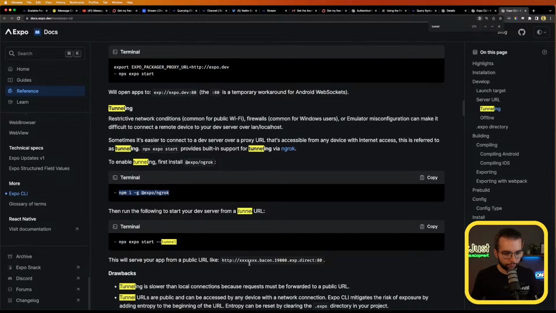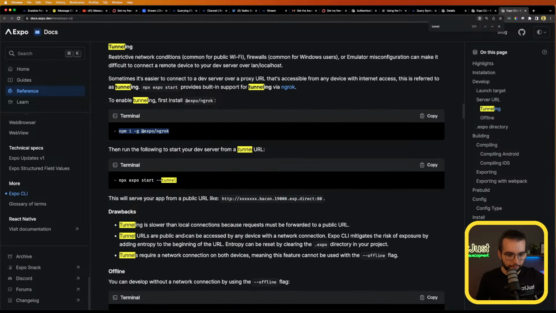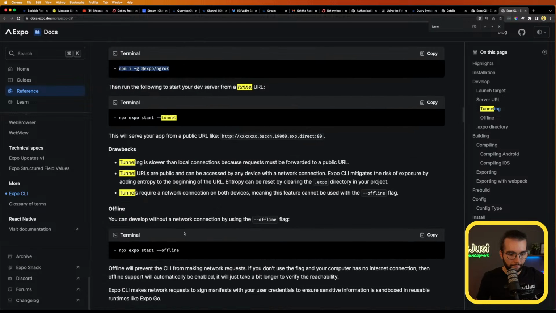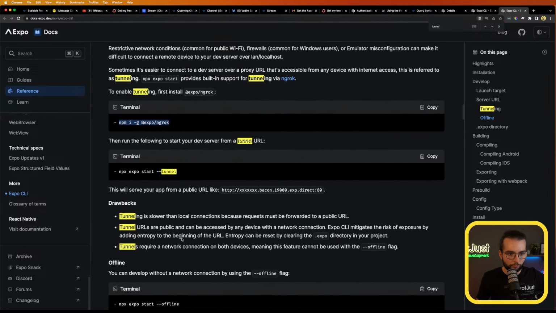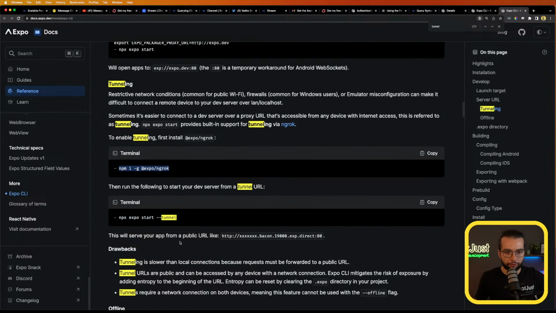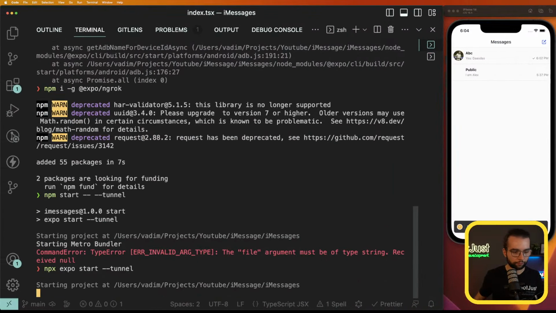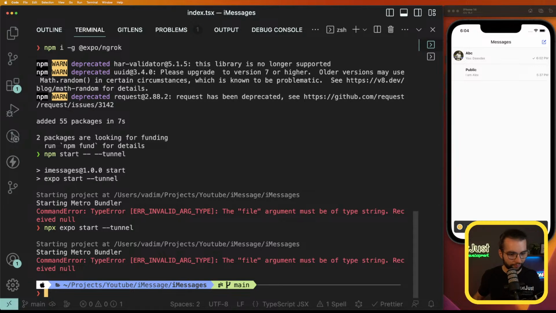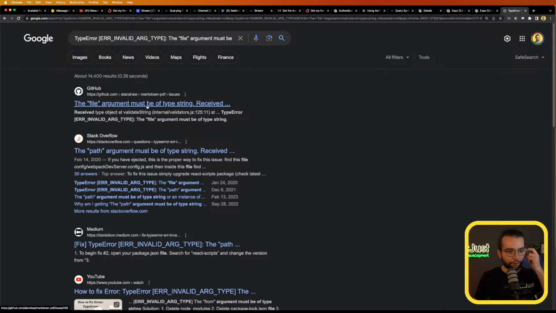This will server application. Why is it not working with ngrok? I really would like to let you join this as well.